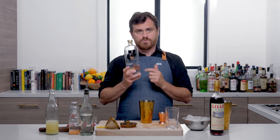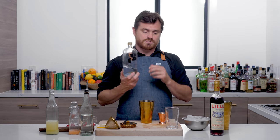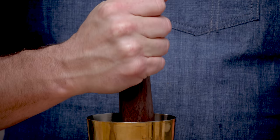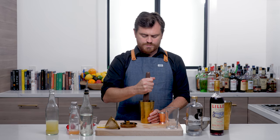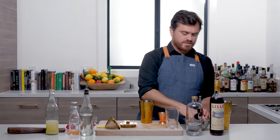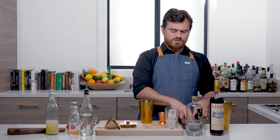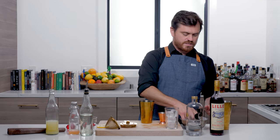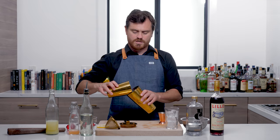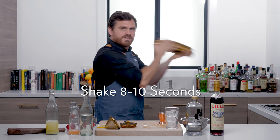Black Cow is made from whey, which is the byproduct of cheese — not vegan, but no lactose. I'm going to do a little muddle down on my raspberries. Then I'll add some ice to our glass as well, add some ice to our tin. That's enough shaking ice — just enough to chill and dilute, you know what I'm saying? Give it a shake.